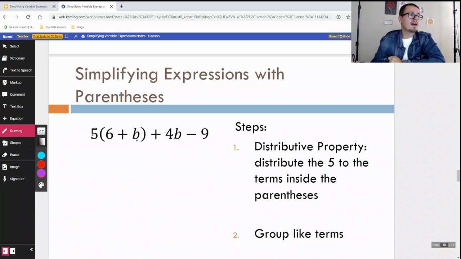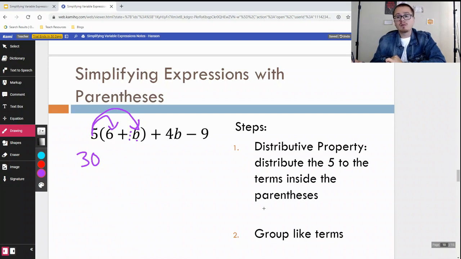So we're going to take this 5. You're going to times it by 6. And I draw my little rainbows. I highly recommend it. And then I'm going to take this 5 and multiply it by the b. So 5 times 6 is 30. You got to know your multiplication, guys. 5 times b, that's really 1b. That's a 1 dotted in dots.